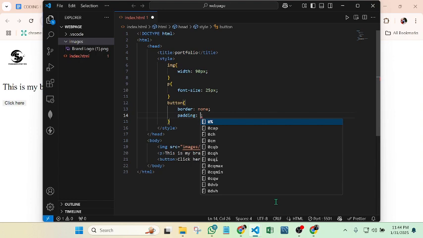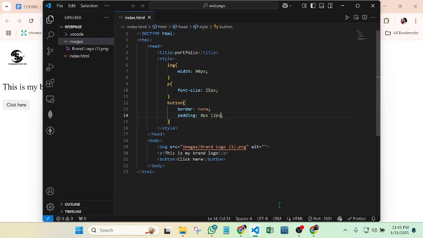Let's give our padding, up and bottom, say 8 pixels. Left and right, let's give it 12 pixels. Yeah, this is fine, at least for me. But you can reduce it, you can increase it, just for the sake of practice, okay?